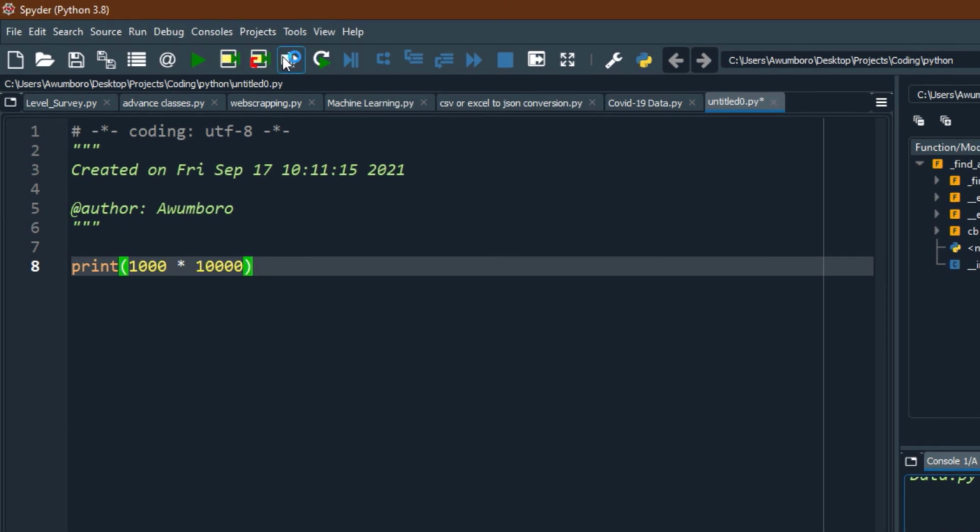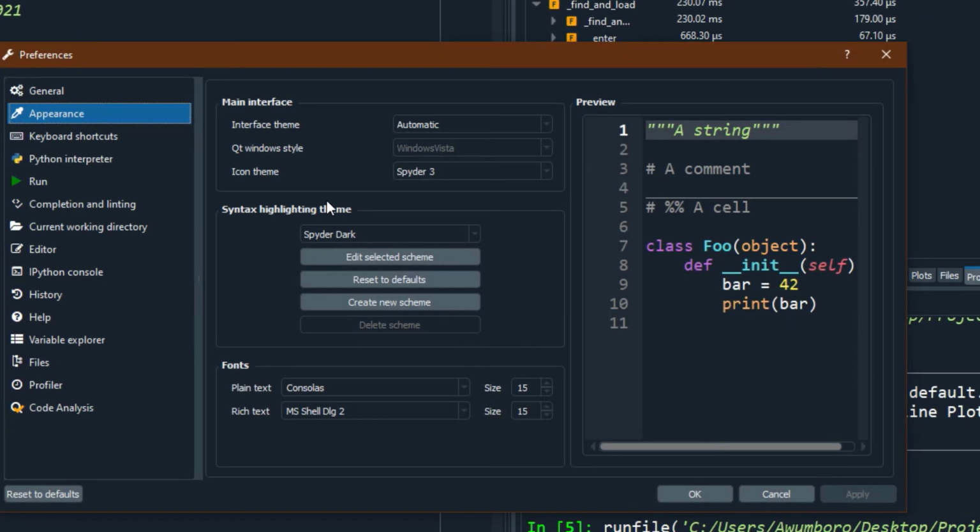I'll show you more on this in the video I actually intend to record. All these fall under debugging. Every IDE should have the debugger or things that they use for debugging. And as I mentioned, I've been to the preferences already, and you can change the appearance of your Anaconda. As you can see, I'm using a dark screen.